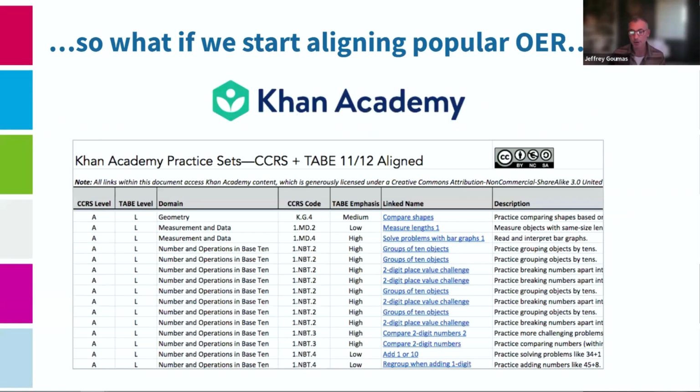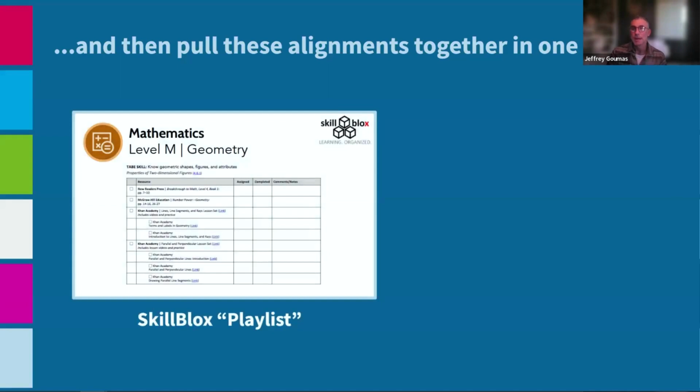So we actually started with something very simple. We knew that Khan Academy was very popular as a math resource, but one of the things that adult education teachers get frustrated with is it's not aligned to the adult ed standards or, say, the GED test. And so we took all of the Khan Academy lessons and aligned them to the college and career readiness standards, which is a set of standards that's used for most formal adult education programs in the United States. And then we also recognized that educators were using publisher resources that they liked because, one, it's consistent format, and two, the publishers provide their alignments to those standards.